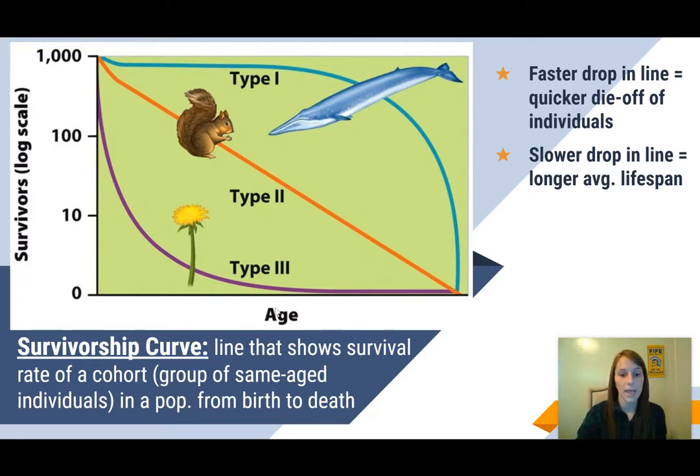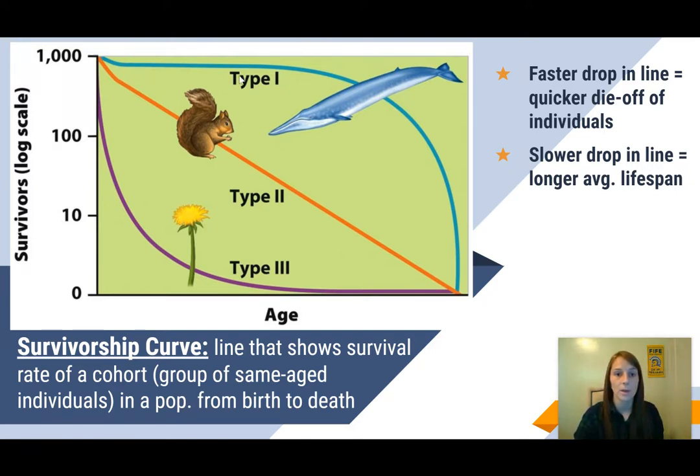So when we're looking at age here, this graph is not saying that a dandelion lives the same amount of time as a squirrel and a blue whale, because clearly they all have different lifespans. But we're just saying the percentage of this cohort, how many of those have been surviving from infancy to the last one of the group who is going to be dying. So just be aware when we're looking at the scales, that's what we mean: how it compares to the entire cohort, not necessarily how a dandelion compares to a whale here.